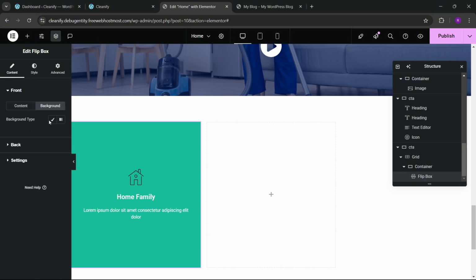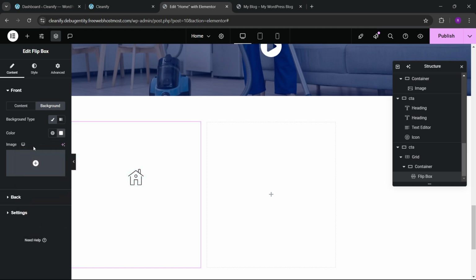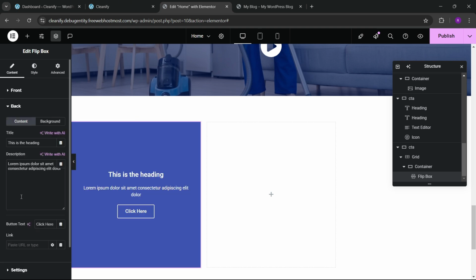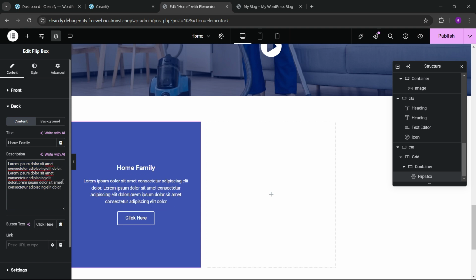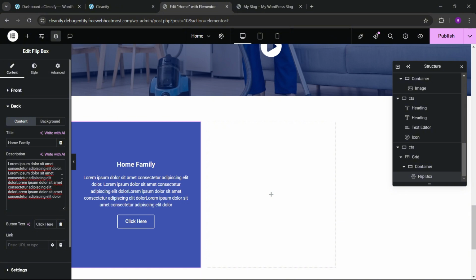Okay, and for the background here you can see that we have to make this whitish color. And below, here you can use the home family, and here we can make this text a little bit more. Okay, like this.